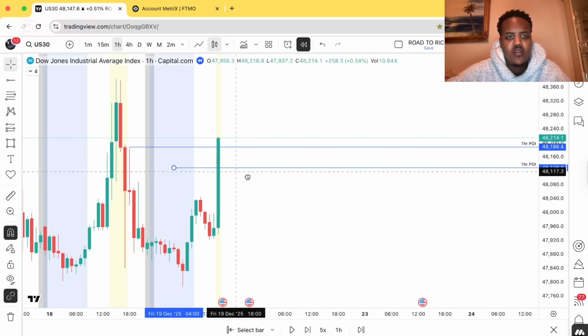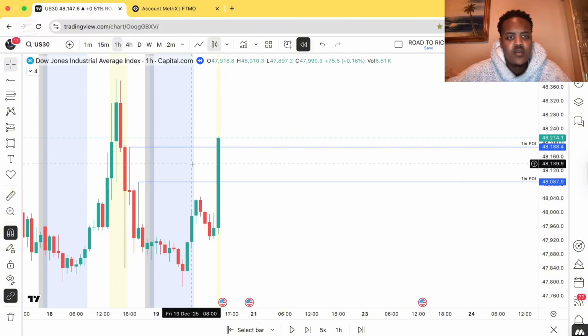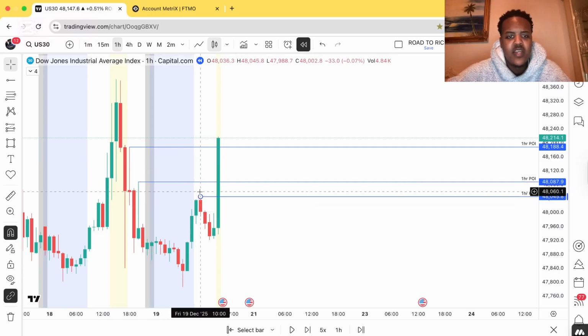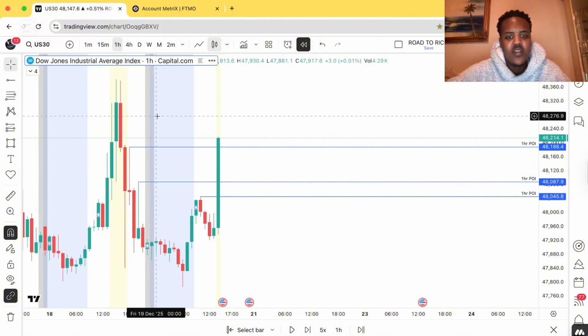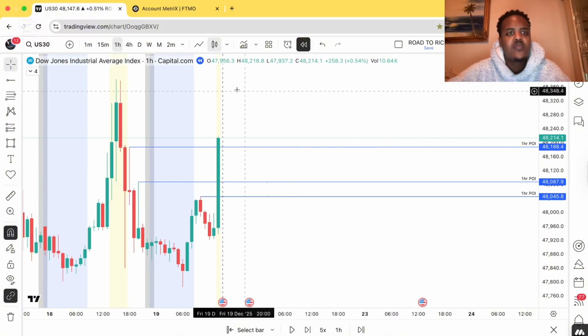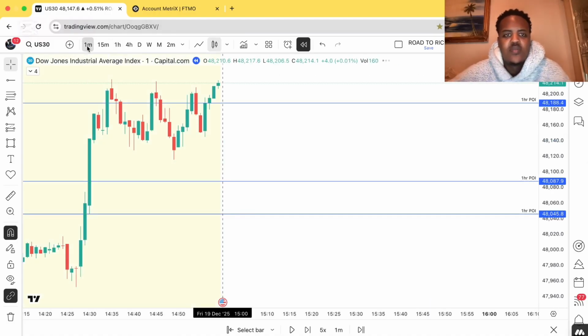And then these are the main three. I know that there's literally this one here and this one here and this one here, but those are the main three that I'll just keep an eye on for now. And then let me put that there, and let's see what happens.